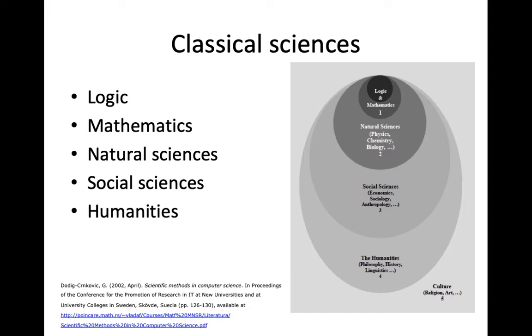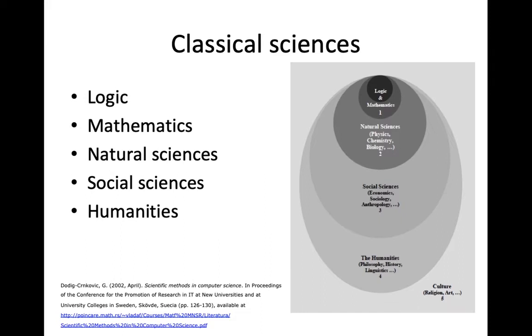As you can see here, we do not have computer science, and it even has science in its name. Why is that? That is because this kind of branch of science developed much later. It developed in the last 100 years or even less. What does it tell us? It tells us that sciences are dynamic, and so are the methodologies to which the research in every science needs to comply.